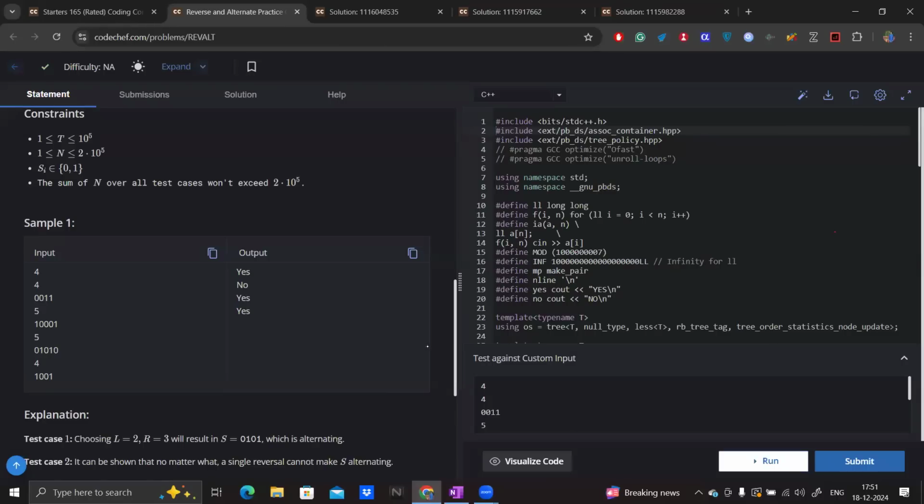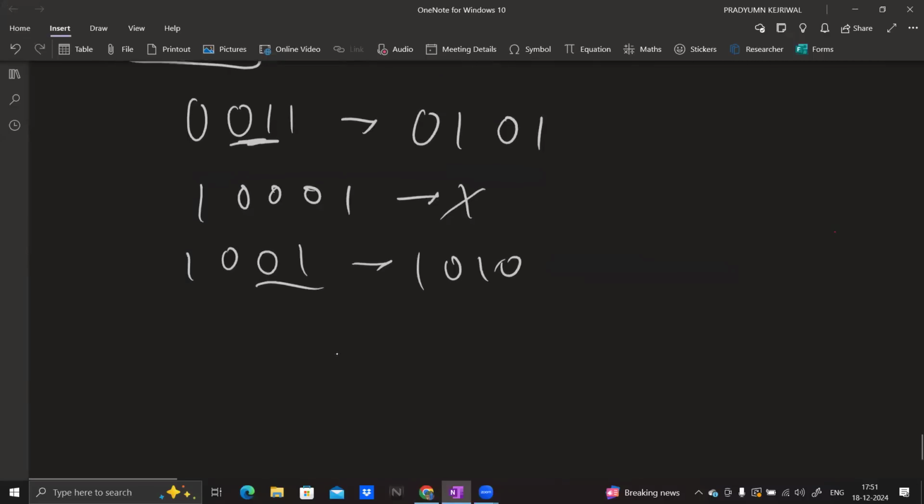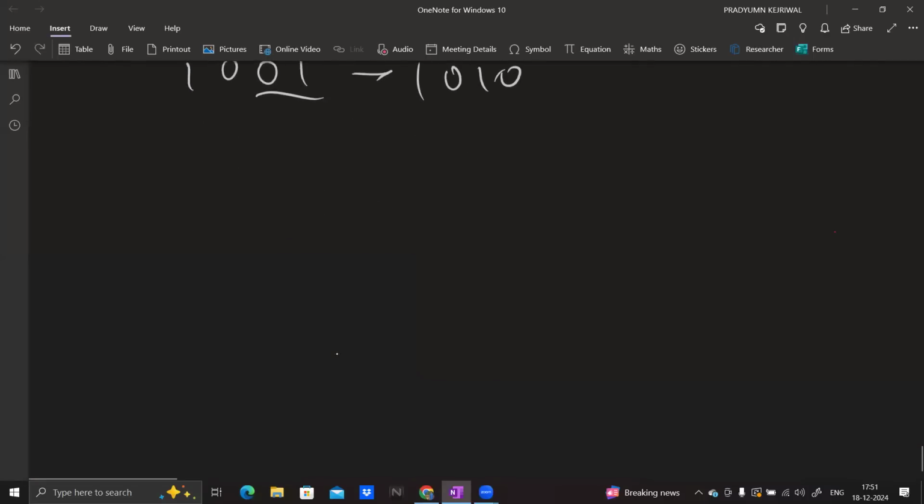Okay, so now you just need to tell them whether the string can be made alternating or not. What can be done? In alternating, the definition is that no two consecutive elements should be equal. So if they are consecutive and they are equal, then they are a problem. We don't want them in our string.